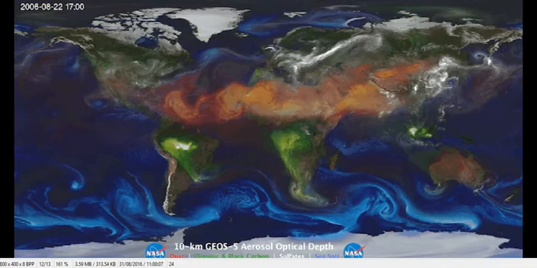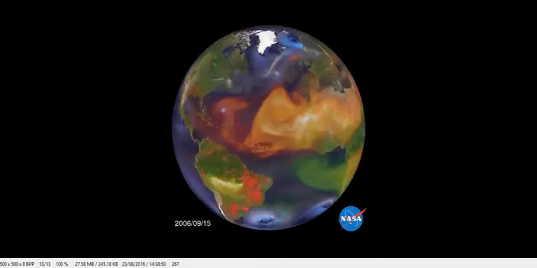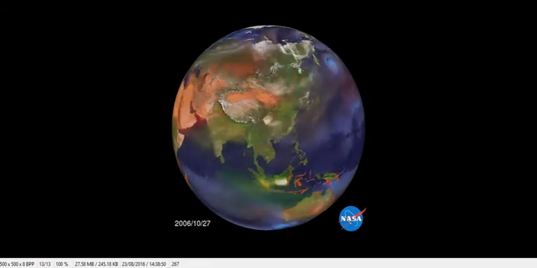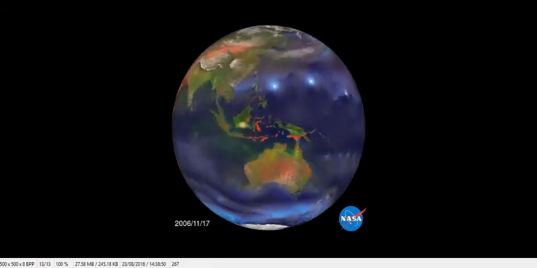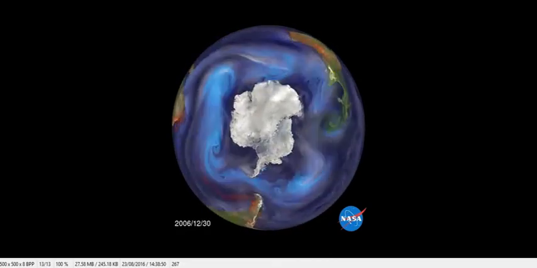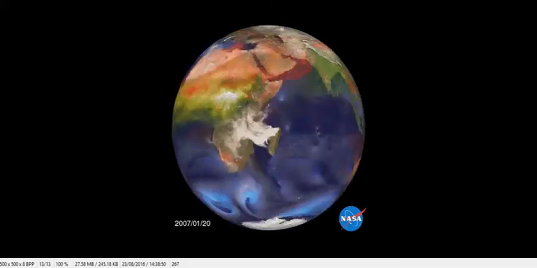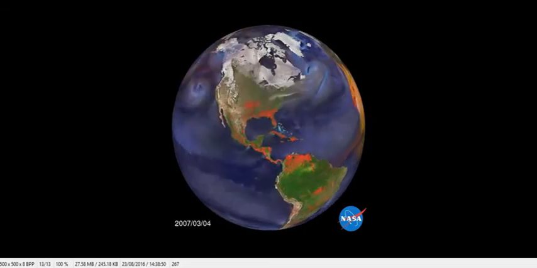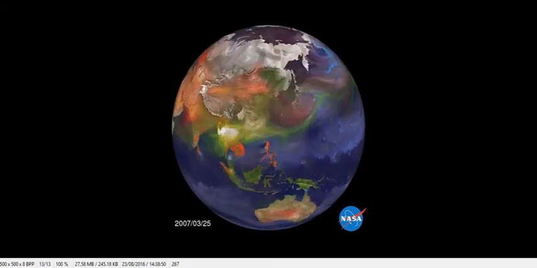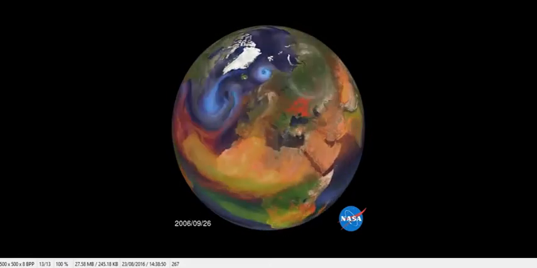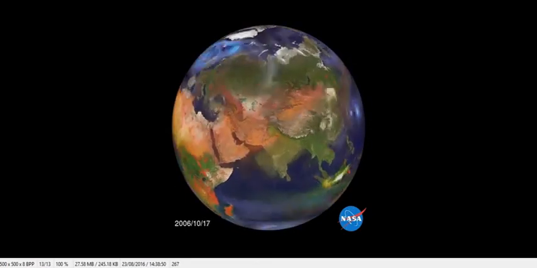And we have one more animation here that shows in detail the same aerosols, but this is on a globe. And you can see that the atmosphere is constantly circulating these around. Again, most of these aerosols, these particles, are reflecting the incoming sunlight and don't allow that sunlight to be retained in the Earth's atmosphere. For example, when Mount Pinatubo in the Philippines erupted in 1991, there was so much ash and so many sulfates erupted into the atmosphere that it actually cooled the Earth's atmosphere for a number of years afterwards.